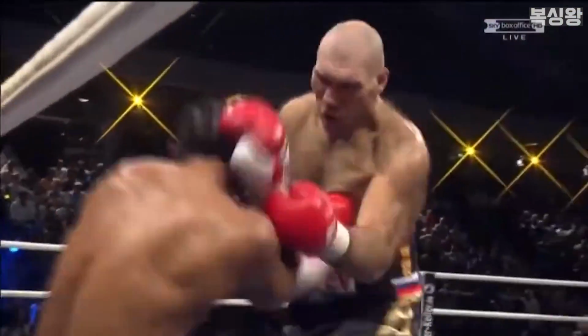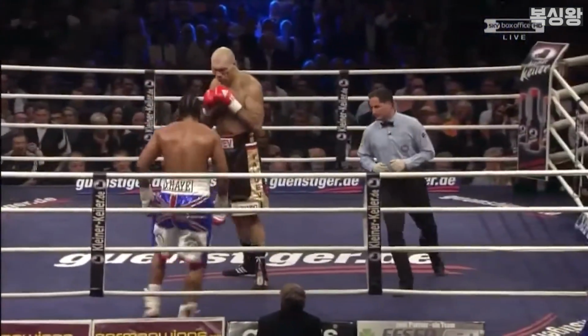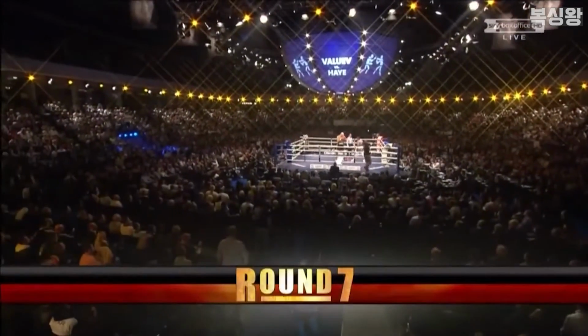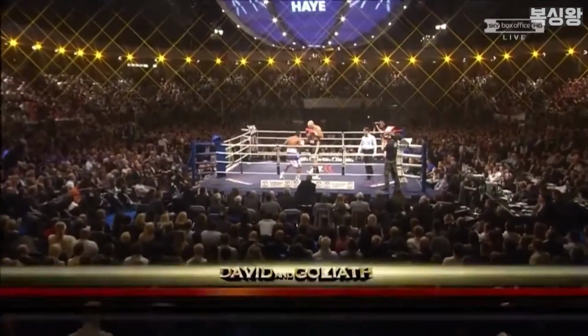Another round where he has to work the whole three minutes under pressure. Just moving a little quicker. They've tried to train him for a bit more speed. Valuev is just doing that bit more. Seen him a few times, Luis Pabon, the referee, who's not really had very much to do so far.